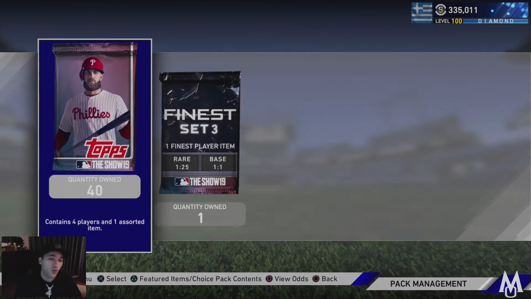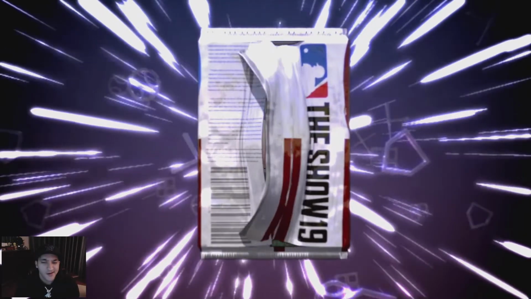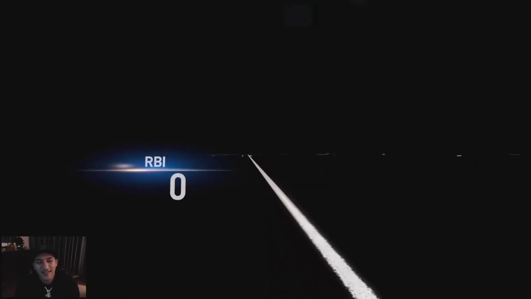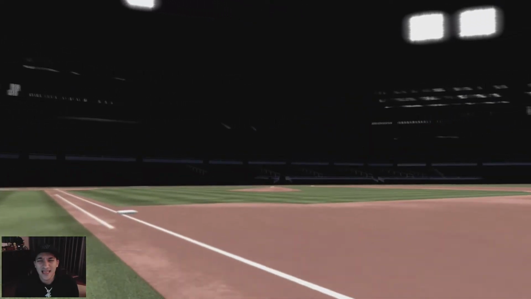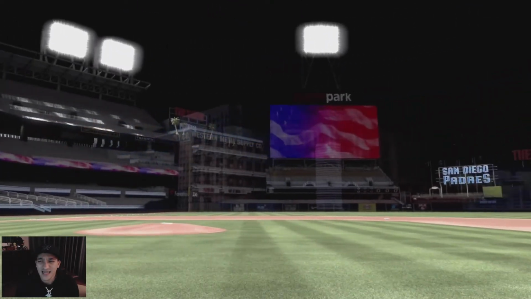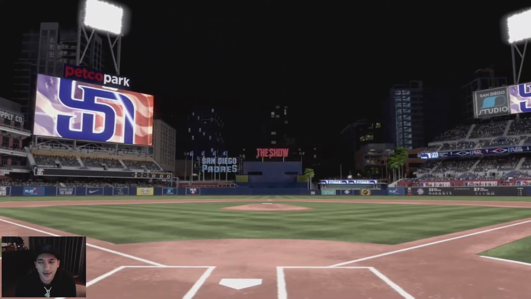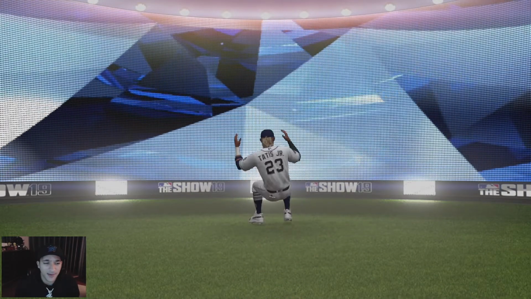We'll open up these 40 on another day. But finest set three. Just want a big card. So zero hit. I don't feel like that's a big card if it's zero zeros. I don't know. What stadium we in? Ooh, Tatis. I mean, Tatis is good, but it's not the rare tier. It's not the rare tier, but I definitely like getting Tatis. You know, that's not a bad card right there.